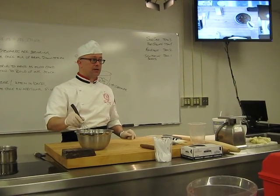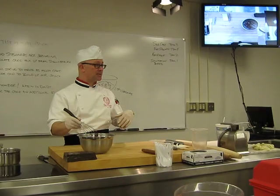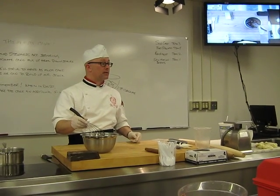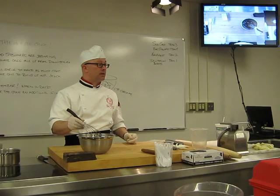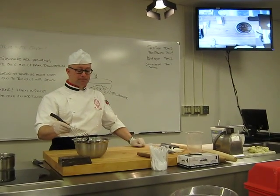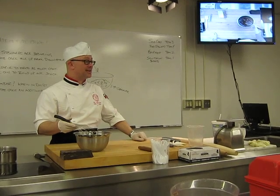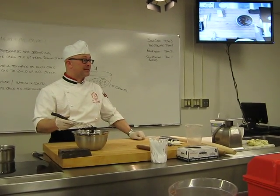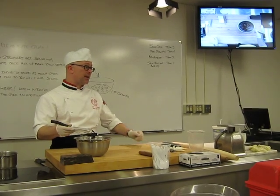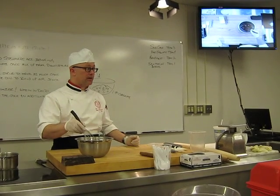The other thing that sometimes we add to the ganache when we're making truffles, for example, is we'll add flavor to it — we'll sometimes pull out some cream, let's say an ounce of cream, and replace that with some rub. I've never tried straight orange juice. It could be rather strong. I'm just not sure about the acid. A little lime juice or a little lemon juice for flavor is one thing, but all lemon juice — I'm not really sure. The acid won't necessarily hurt the chocolate; it may just hurt the cream if you're using cream.